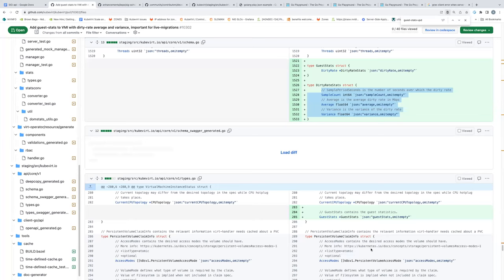Correct. Yes, that is the implementation of this PR. The only issue is that while semantically it makes sense that all of these should be reported and they should not be omit empty, here is a case where we would need omit empty. Let's say this is an alpha feature, and in beta or GA, you want to change a field from, say, variance to new variance, because of some reason, you want to change the name of the fields. Then if you don't start out with omit empty, the upgrade path from the current version to the new version with the new field will break.